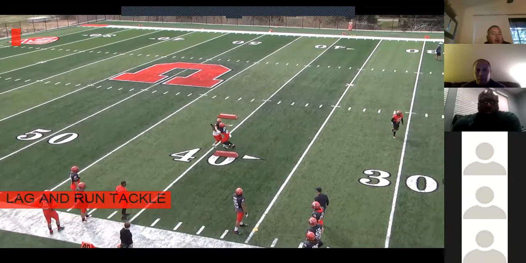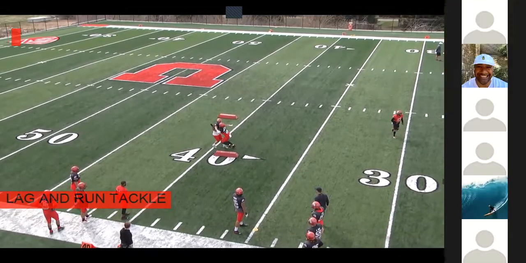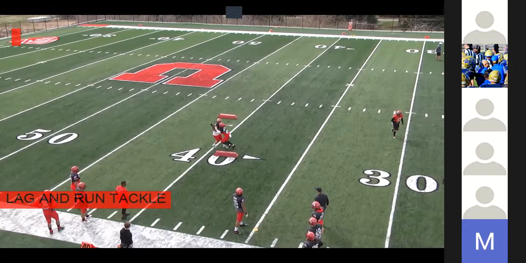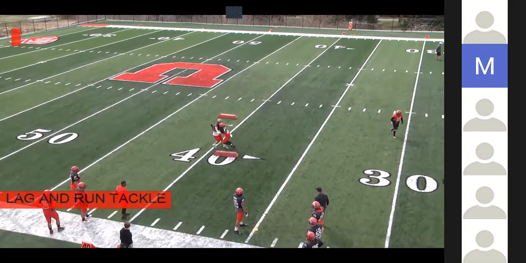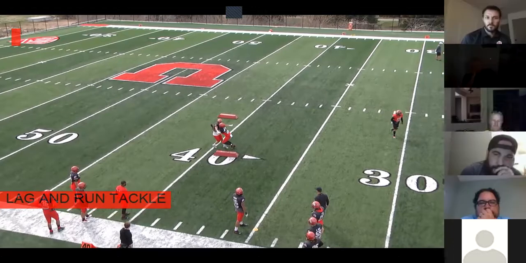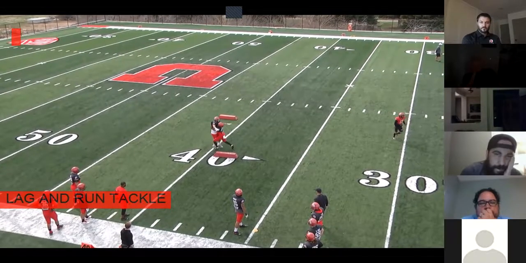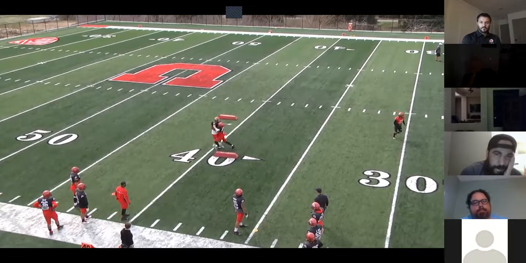This is more staying up. We teach a lot of low tackling, launch tackling. We'll talk about it here in a second. But this is an uppercut tackle. What I love is his hat placement, his pad level. He's uncoiling with his hips right here. Bam. That's a great finish by that linebacker.